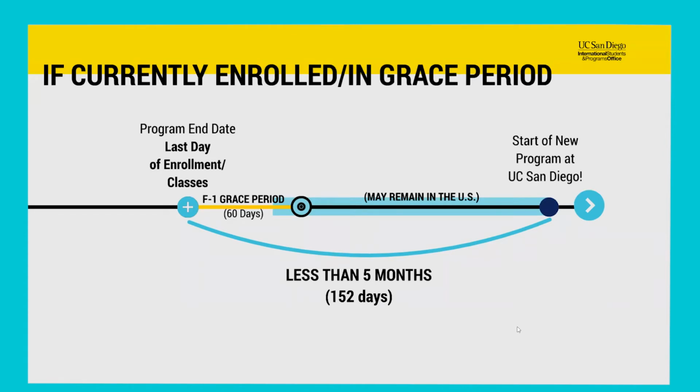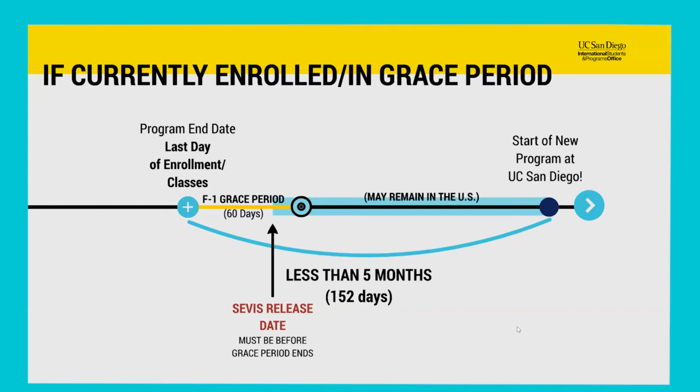Now, if you are going to be transferring your SEVIS record to us, just note that you do need to choose a SEVIS release date. And again, this is when your current institution will provide your SEVIS release and provide or transfer your SEVIS record to UC San Diego. You will choose this date. So it's ideally going to be within your grace period, but it must be before the end of your grace period. So if your last date of enrollment at your current institution is on June 11th, then you can choose a release date on June 12th or anywhere within your 60-day grace period.